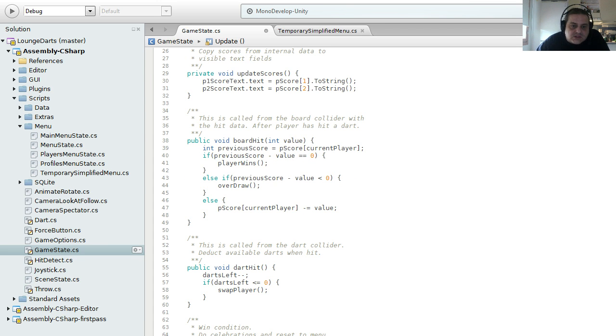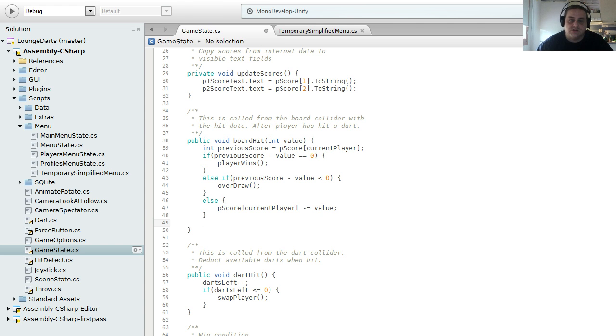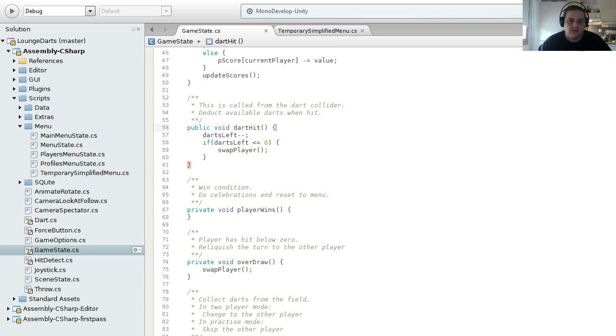So where we actually need to do this, I think the Dart hit is a good place. Well, we don't even need to do it on Dart hits, and it's not clear which one will be called first, Dart hit or board hit. I think it's actually undefined, because it's just two collisions, and both the board and the Dart will report here, but there's no definition of which gets called first. So I think the safest place to do this is here, because there we don't actually manipulate the scores. I'm just trying to do stuff in a way that it doesn't break so easily when I need to make it more complicated at some other point.